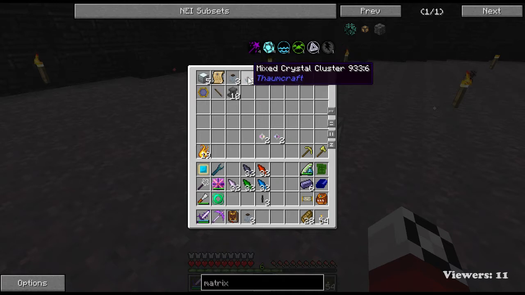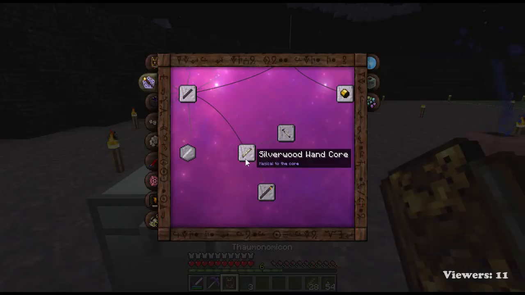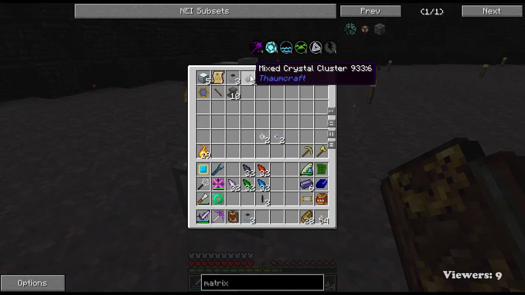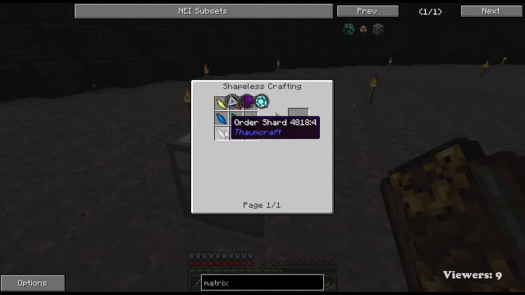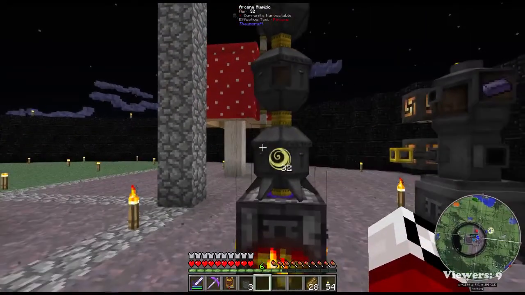Interesting. Ooh. So there's the crystal clusters I was talking about. Oh, we could probably cook them up, can't we? It's got Ordo, Perdicio, Air, Ignis. So it's missing Ignis and Air, but it's got pretty much all the other core components. Not sure how I feel about that, because the recipe is 6 shards to make those, so you're actually losing a lot when you do it that way. We'll stick with what we're doing for now.